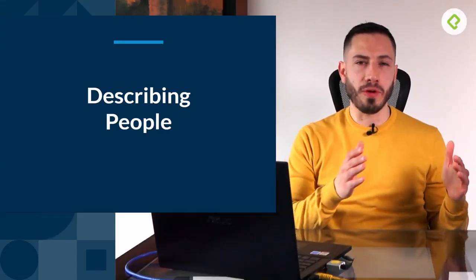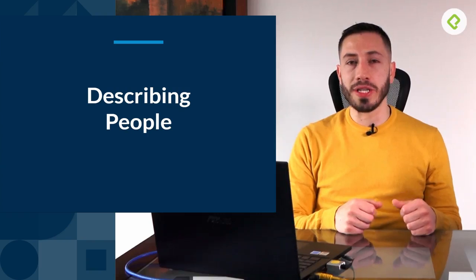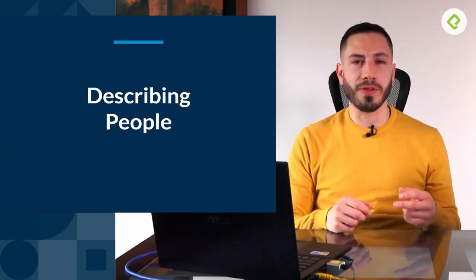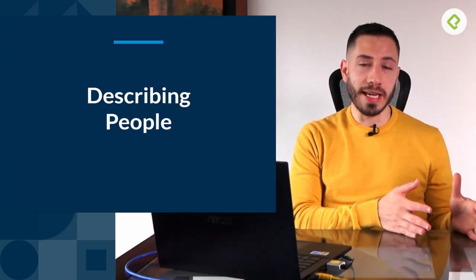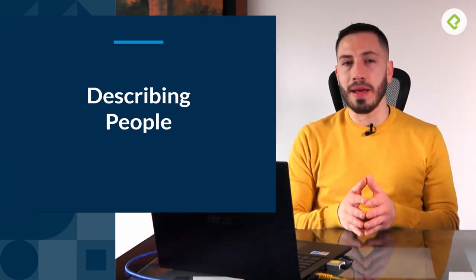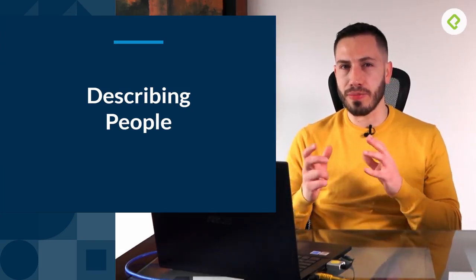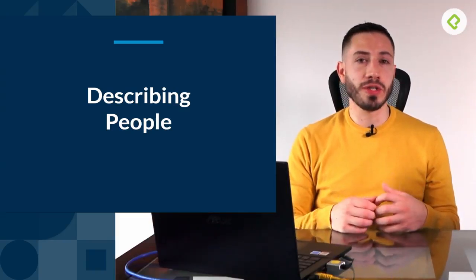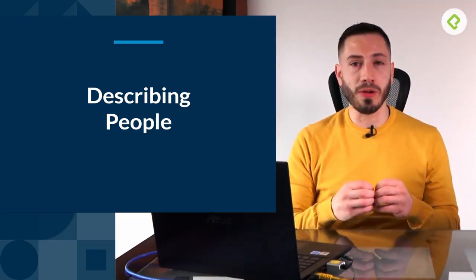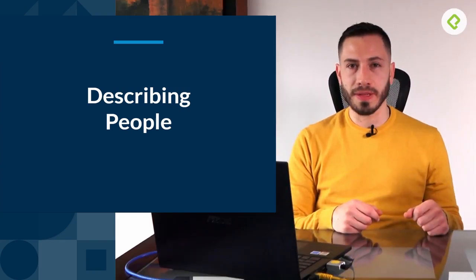Hello and welcome back. In this class, we are going to be talking about how to describe people. If you remember from the introductory class, we said that we can talk about people from two different perspectives. We can describe what people look like, and we can also describe people according to their behavior, their personality, or their character. In this class, we are going to learn words to describe people from both perspectives. Are you ready to start?